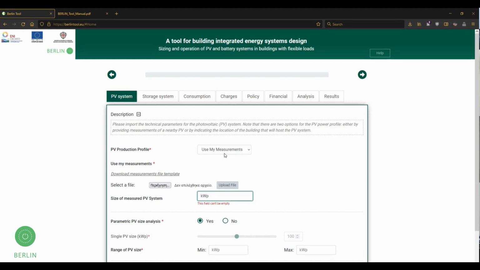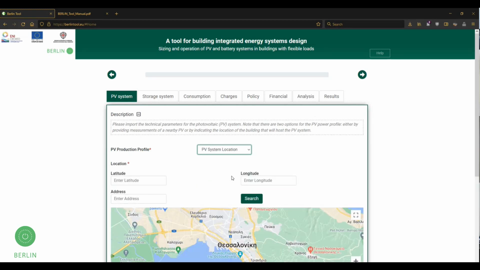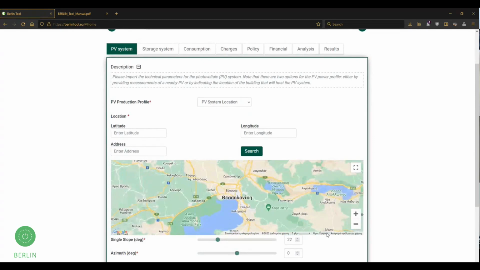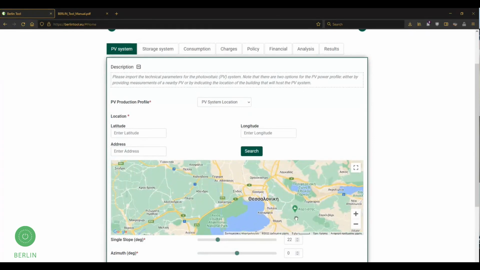The other option, which is, I believe, more convenient, is the PV system location. This option connects with the PVGIS platform, a platform that has historical data and weather data and can predict, and has historical typical profiles of photovoltaic.